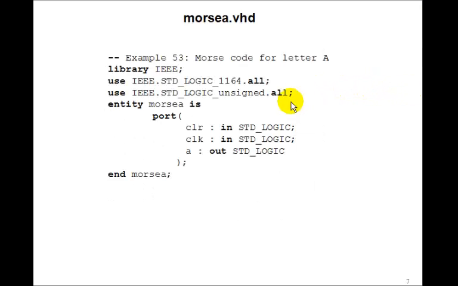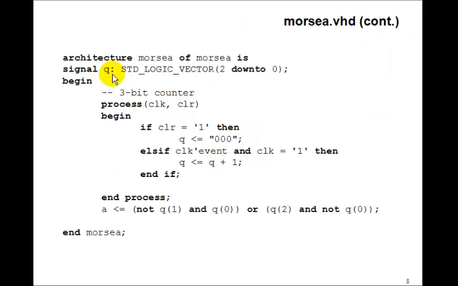Let's write the VHDL program for it. Clock clear in, A is out. We'll make the signal Q the output of the counter and we'll just put a 3-bit counter in this process. Is the asynchronous clear? On the rising edge of the clock, Q is Q plus 1 like we've seen before. And then we just set A to not Q1 and Q0 or Q2 and not Q0, the results from our Karnaugh map.